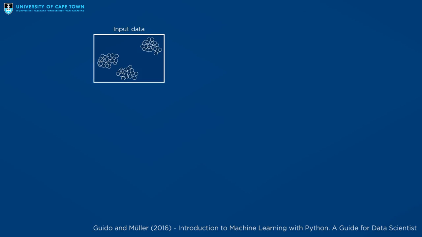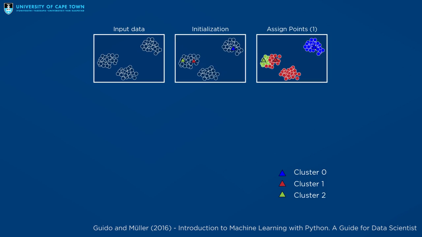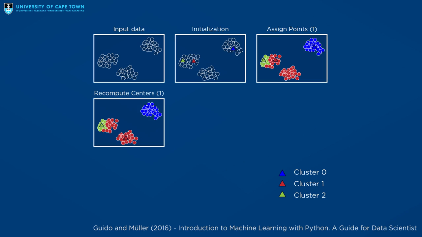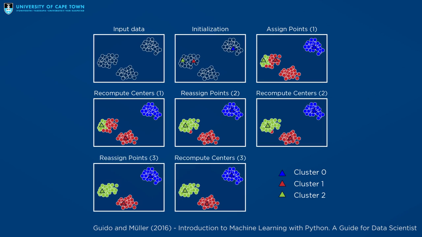Let us look at the following example where k is equal to 3. The algorithm initializes by making any 3 random observations cluster centers. Here, our cluster centers are the green, blue, and red triangles. All observations are then assigned to the closest of the 3 cluster centers, as seen in the third diagram. The mean of each cluster is computed again, taking into account the new observation in that cluster. Observations are reassigned to the closest of these new means, and the process is repeated until the means are no longer changing.